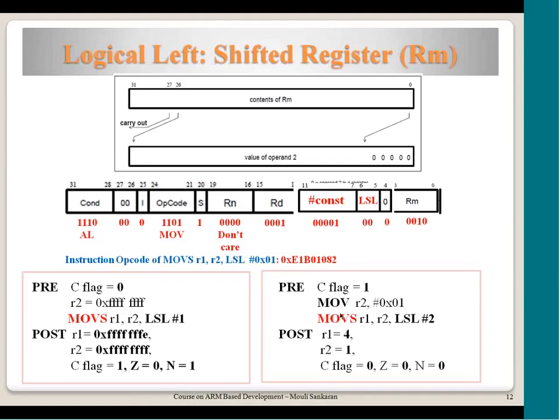Now what is the position here? Also the instruction says I want this to affect the carry flag or zero flag or negative flag, and then R2 is filled with a 1, and that is the operand Rm, and logical shift left by 2 positions, that is 1 is moved by 2 positions, that means 1 0 0 it will become, right. So what is 1 0 0? It is 4. So now R1 is having 4, R2 happens to be the same 1, and then carry flag and zero flag. I am not going to explain further. I hope you will understand this. Okay, let us go to the next one.